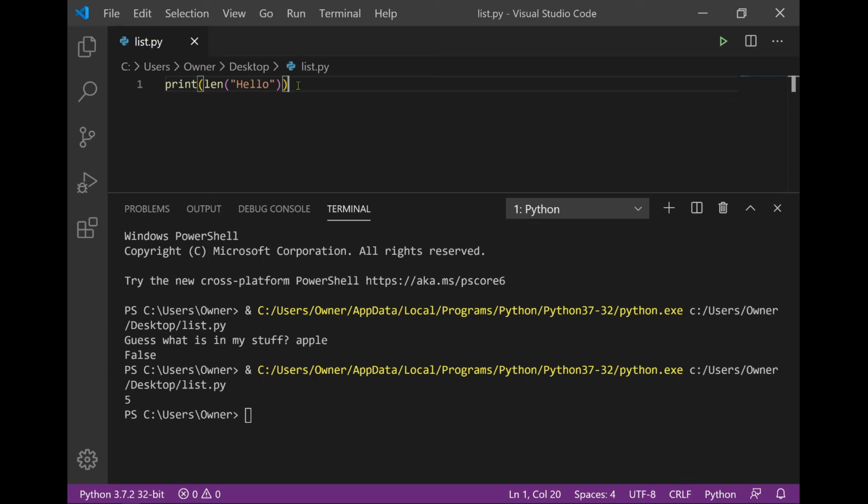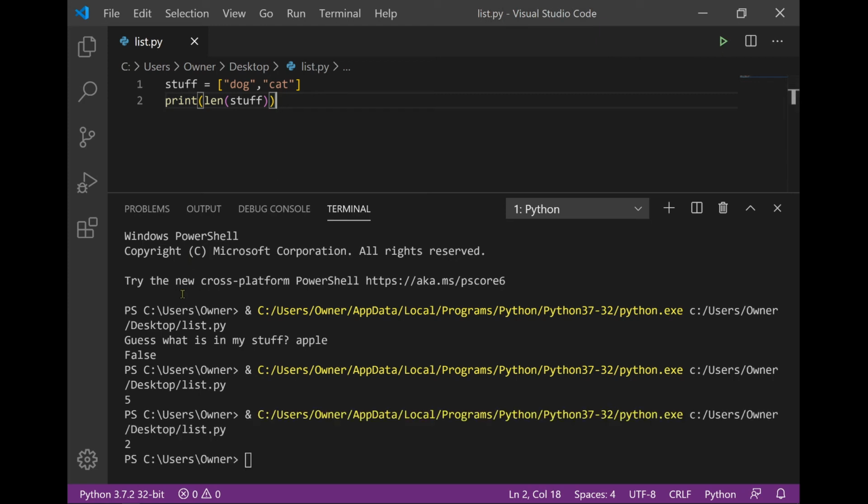And we can also find the length of a list. So if we have a list of stuff again, I'm tired of using colors. Let's just do stuff. So dog, cat. And if we print the length of stuff, right? Stuff is inside of the length function inside of print. Okay. And I should receive 2 because I have 2 things, a dog and a cat. So the length function is important to determine the length of an actual variable or string or list.